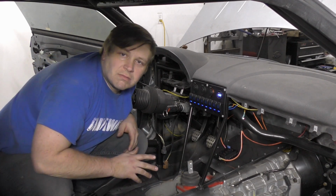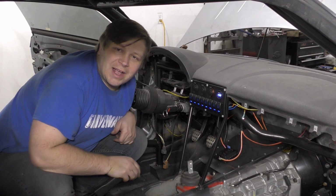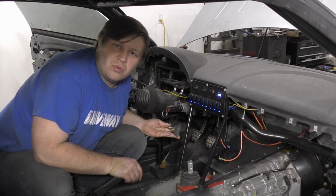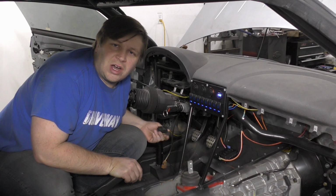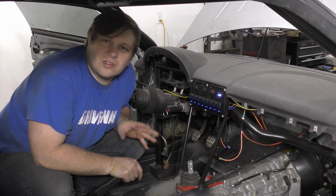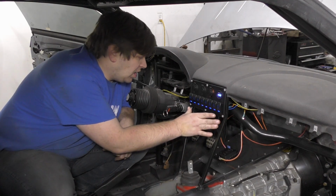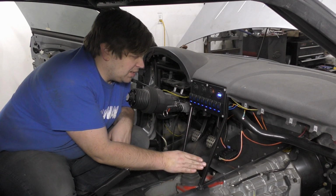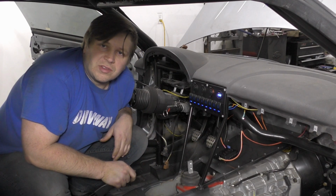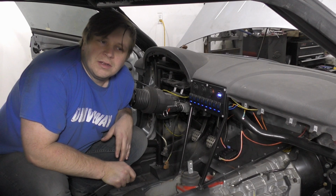I've got a whole lot of other wiring that needs to be done, so I'm gonna start tackling some of that busy work, probably try to figure out which things in these little other guys run with things on the stock here, so that way we can get the blinkers, headlights, and all that type of stuff working. And then I'll have to come up with a filler panel in here to put a couple other buttons, probably our push to start. So got a lot of things I got to lay out, and yeah.